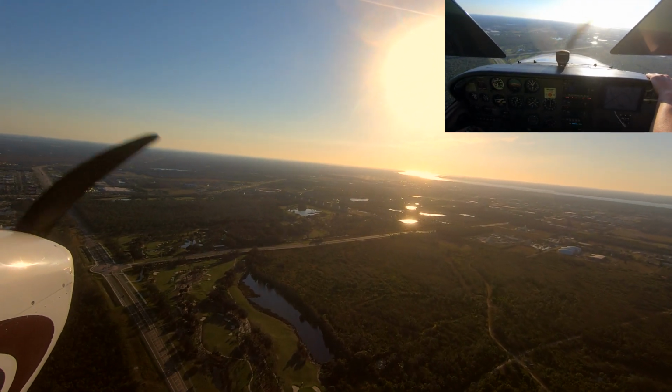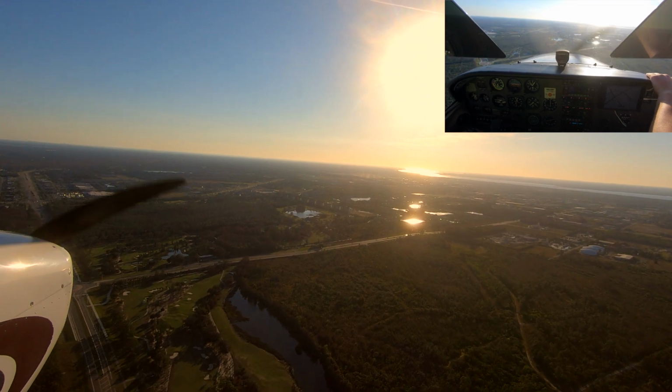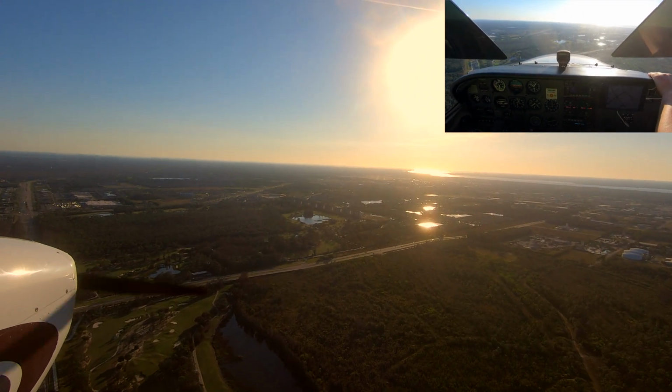901 Papa Foxtrot, Page Ground, runway 23, taxi via Delta 2, Alpha 3, cross runway 31.